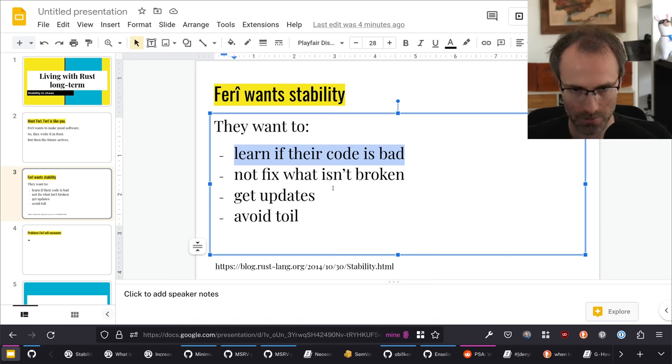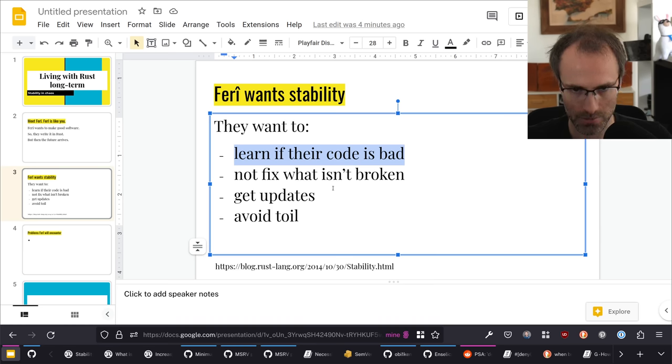So they want to take advantage of better tooling, not necessarily language features. Yeah, I mean, you can think of it that way, although it's not necessarily tooling, right? They want to take advantage, for example, of the work that Mara did on making the standard library mutexes better, more performant, basically. Furry would want to take advantage of this by virtue of updating to a newer version of Rust.